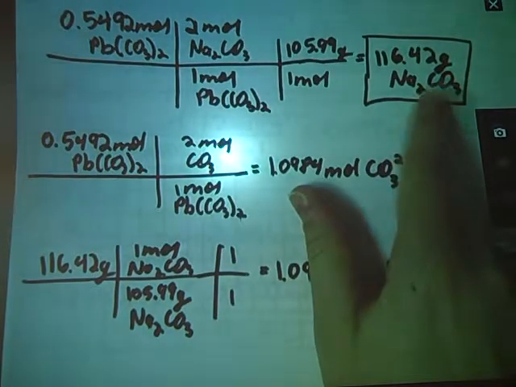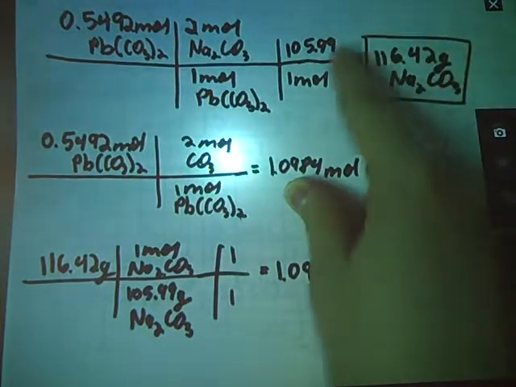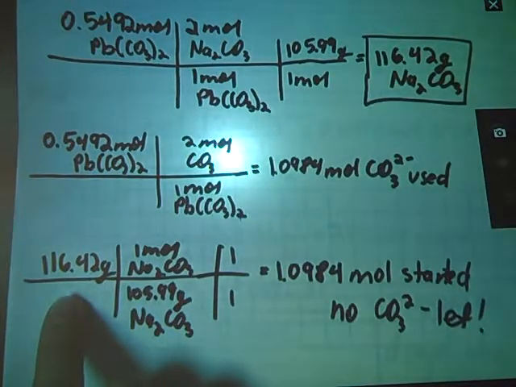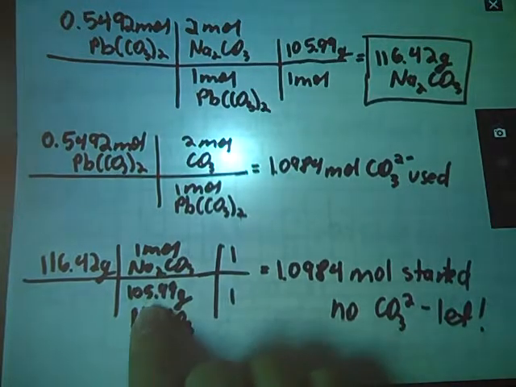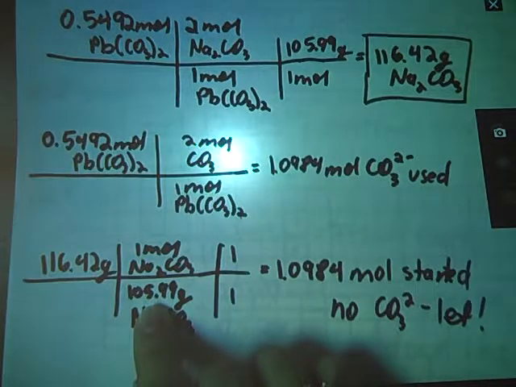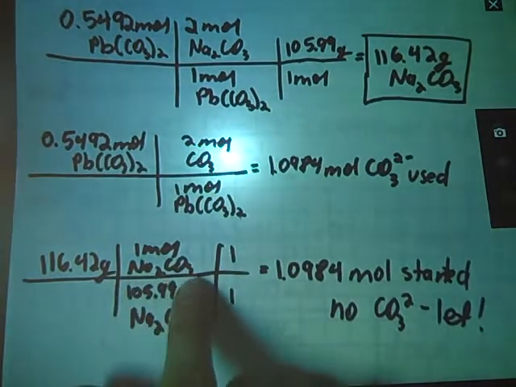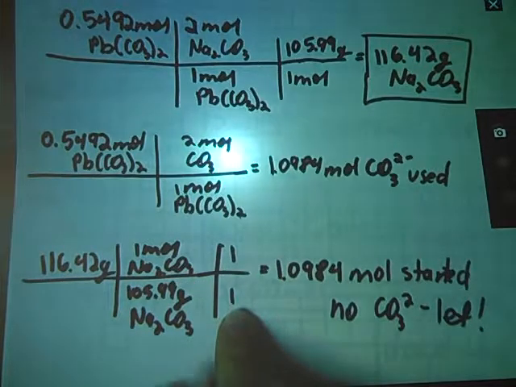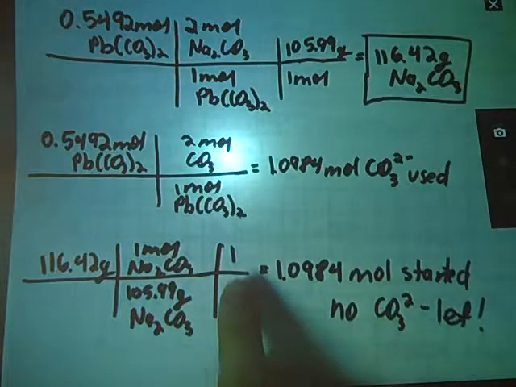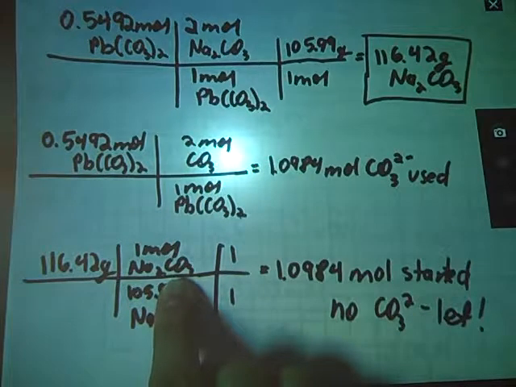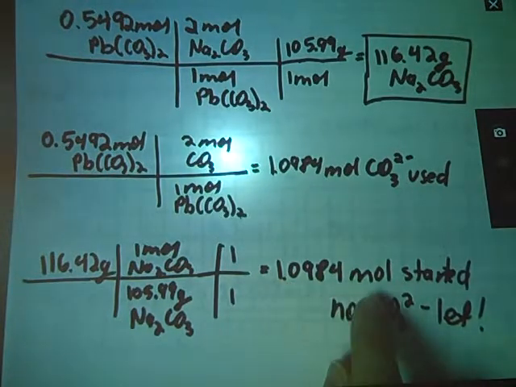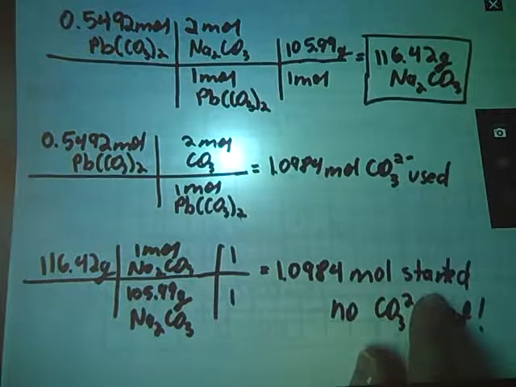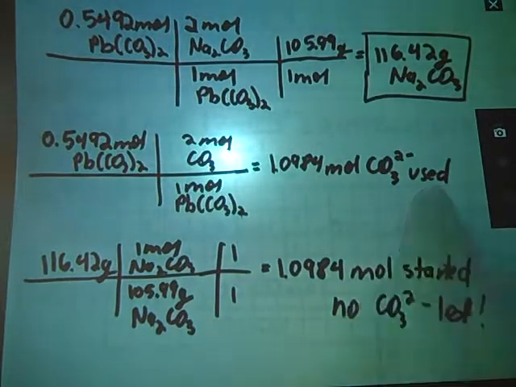Since my carbonate is coming from my sodium carbonate, this is the number I'm going to start with. Here it is. I need to convert that to moles since all of our relationships are molar relationships. So this is the formula mass of sodium carbonate, and then from there we're going to look at the carbonate molecule and notice that per one mole of sodium carbonate I get one mole of carbonate atoms. So that tells me I had 1.0984 moles of carbonate to start with. So started with minus used gives me zero.